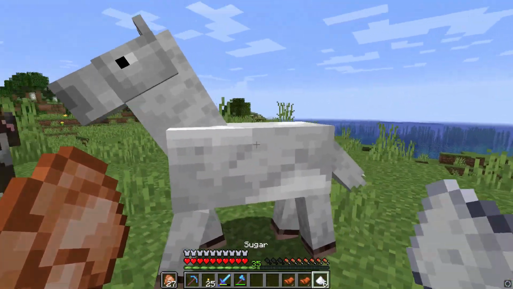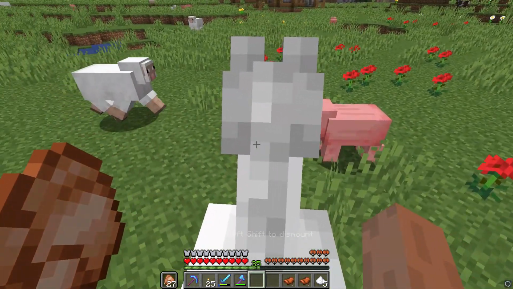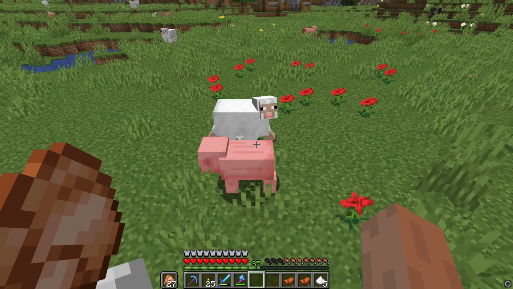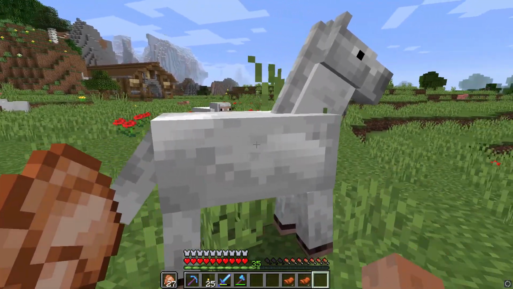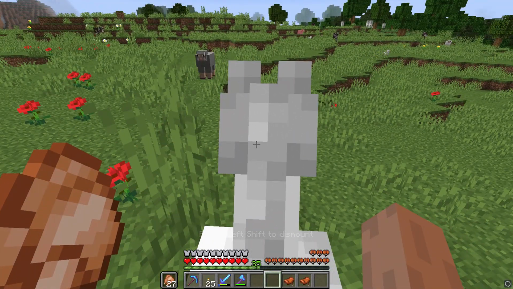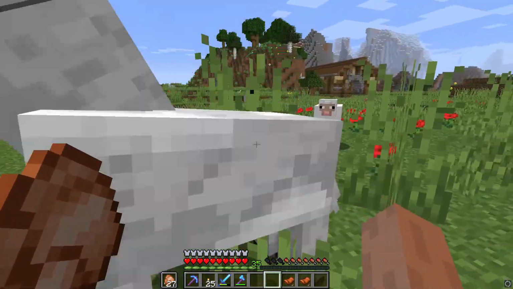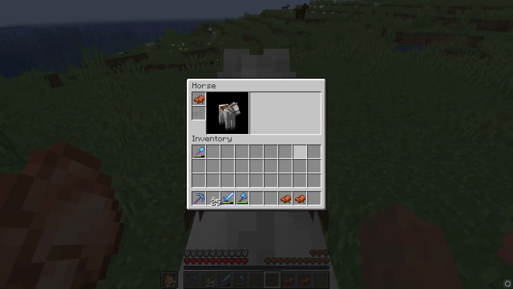Oh, this guy is a bit fussy. Come on. Let me ride you because I'm running out of sugar. Come on now. Alright, if you don't let me after this, we can't ever be friends. Come on. Oh, no. Come on, man. Let me... There we go. That was easy, wasn't it?